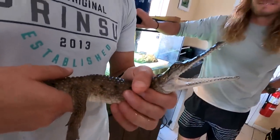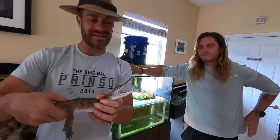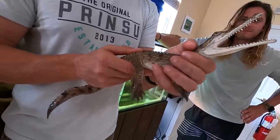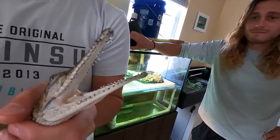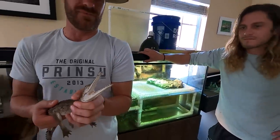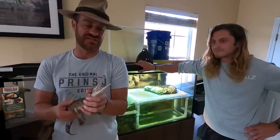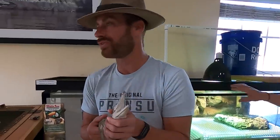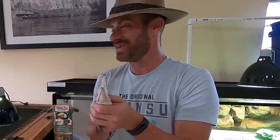We're hanging out here with Isaac also, who is one of the keepers here — he helps John out. I've been in Australia and I've seen these guys out there. Basically they're in all the freshwater habitats in northern Australia, from the western side all the way into Queensland, but mostly in the interior in areas where saltwater crocs generally aren't, because these guys don't get as big and aggressive as a salty, and they get snatched up.